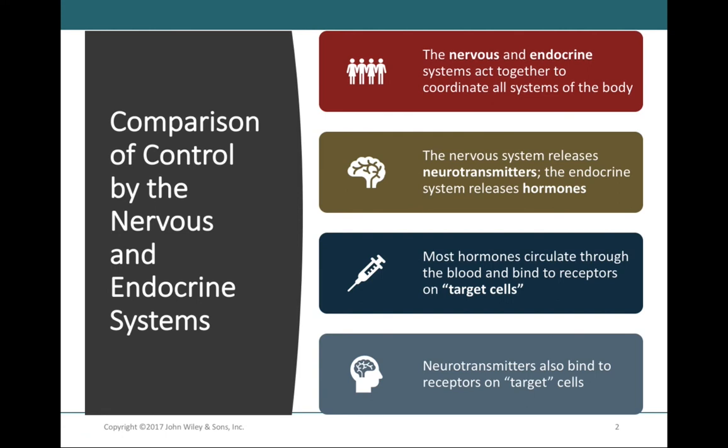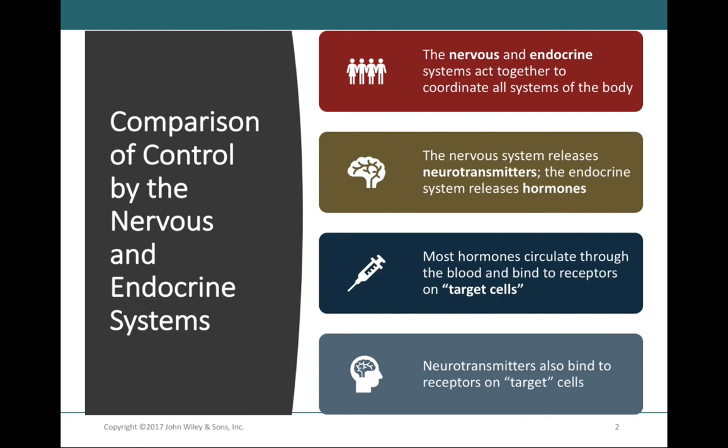We're going to see that there are different target cells for all different endocrine organs, but what all target cells are going to have is some type of receptor. By now, we should be very familiar with receptors. Those often will sit on the outside of the cell membrane, and they will cause some type of intracellular change when the ligand binds to the receptor. Just one example of somewhere that we saw receptors was with neurotransmitters in the nervous system.